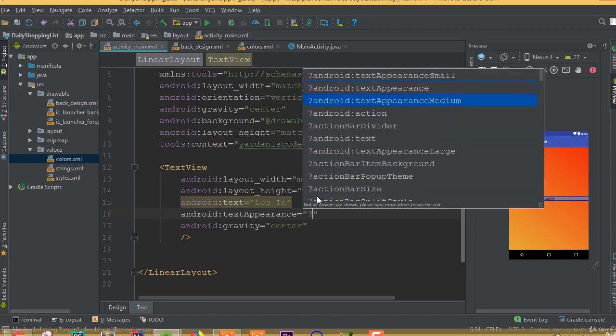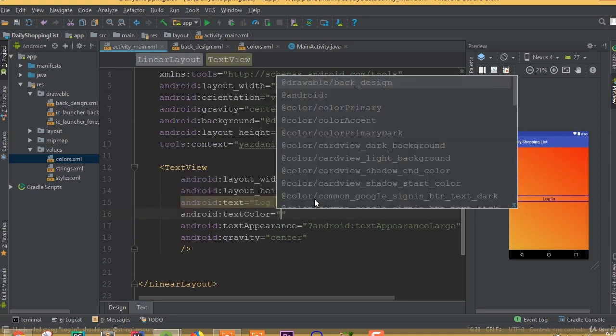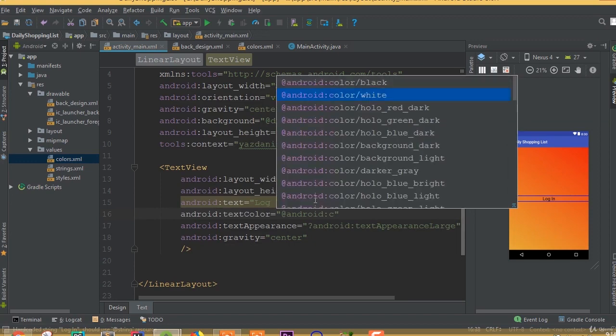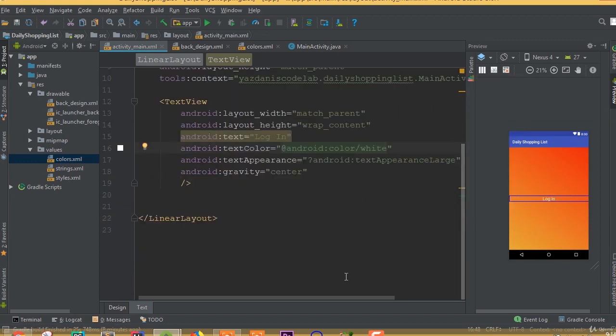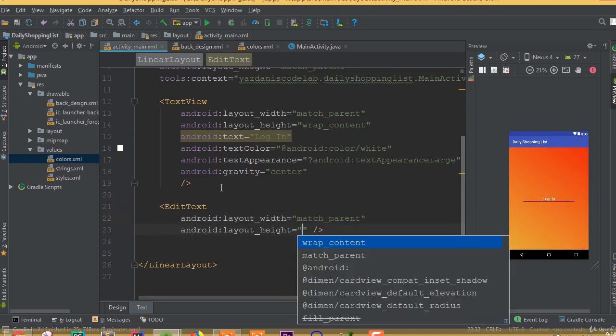So now add a text appearance. We can choose text appearance large. And text color is going to be android color white. And now we need to add an edit text.